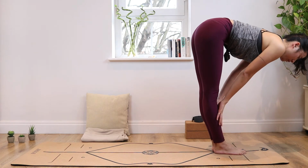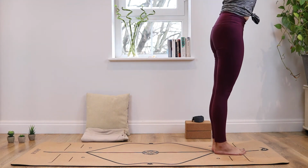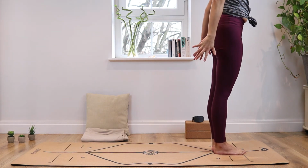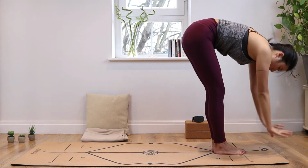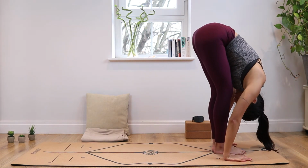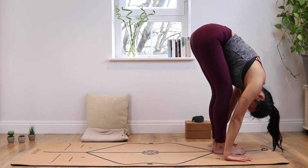Inhale, half lift. Exhale, fold. Inhale, arms to the ceiling. Exhale, arms to the side. Now we're going to do the last version. Inhale, arms to the ceiling. Exhale, fold. Inhale, half lift. Exhale, fold. And stay here for 5 breaths.